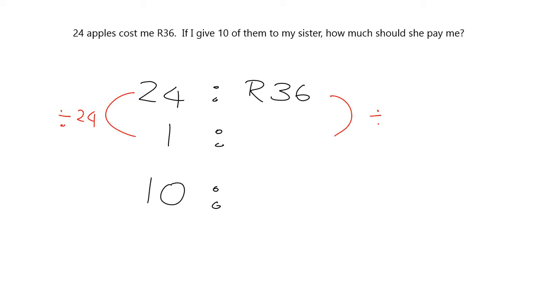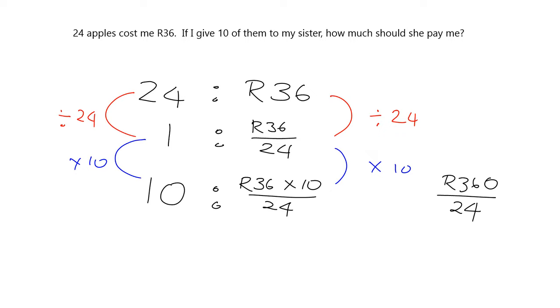And so here, I'm just going to divide by 24. And so what I'll get is 36 over 24. And then what do I do to get up to the 10? Well, I've multiplied here by 10, so I'll multiply here by 10. And what I'll get is 36 times 10 over 24. And there's my answer, except obviously I want to write that a bit better. I want to actually get to the end of the calculation. 36 times 10 is 360. 360 over 24. I can see I can divide both of these by 12, so I'll get 2 here and I'll get 30 here. And then 2 into 30 is 15. So this answer here is 15.